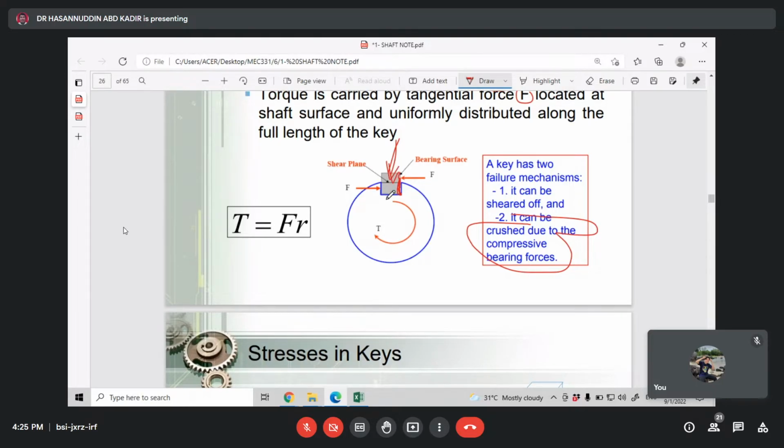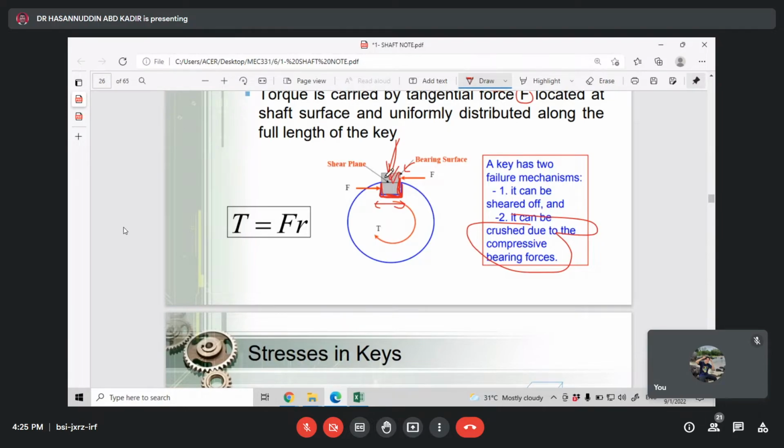So then we need to change to a new key, or our groove will be affected or not. Okay, let's say in the accident condition, the groove is also affected and the key is also affected, then we need a new dimension of the groove here. Then we need a milling process, and then we need to put a new key in the new dimension. That is why there is some new calculation.